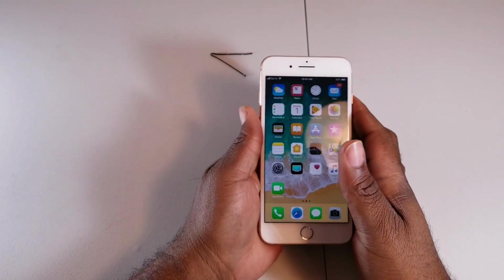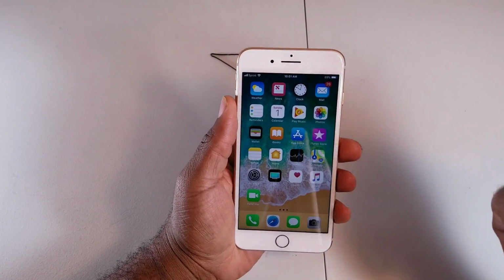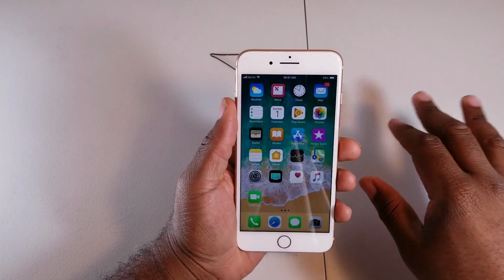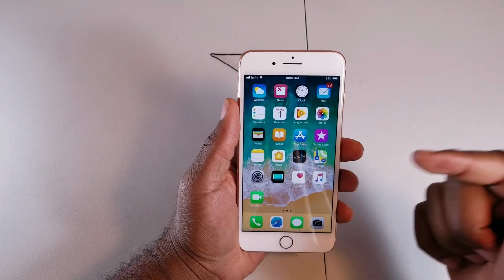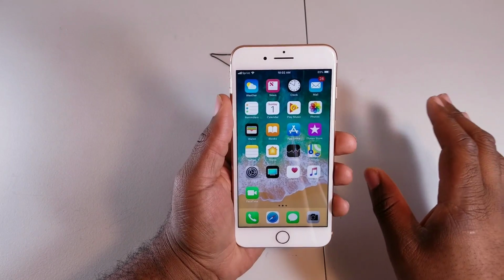So yeah, that was 12 features for iOS 11, man, for your iPhone. So there y'all go, man. Y'all welcome. I'm not even a huge iPhone user, but I dive deep into this phone to make sure I can get you guys the best possible features that you will probably use. None of that corny stuff, man.